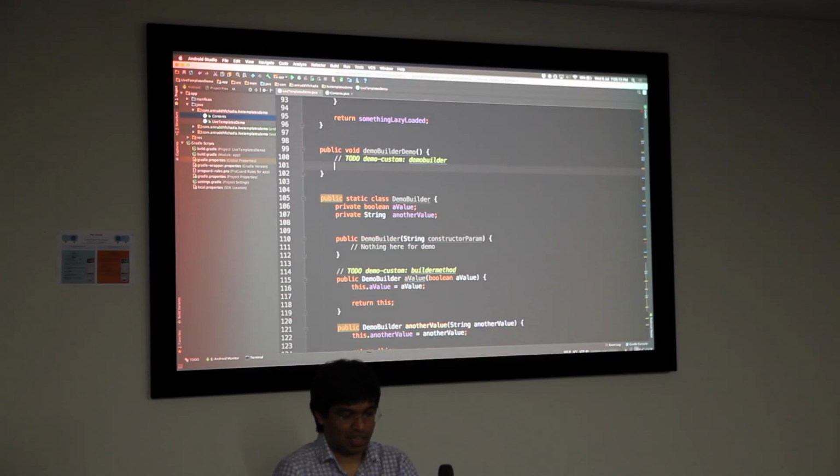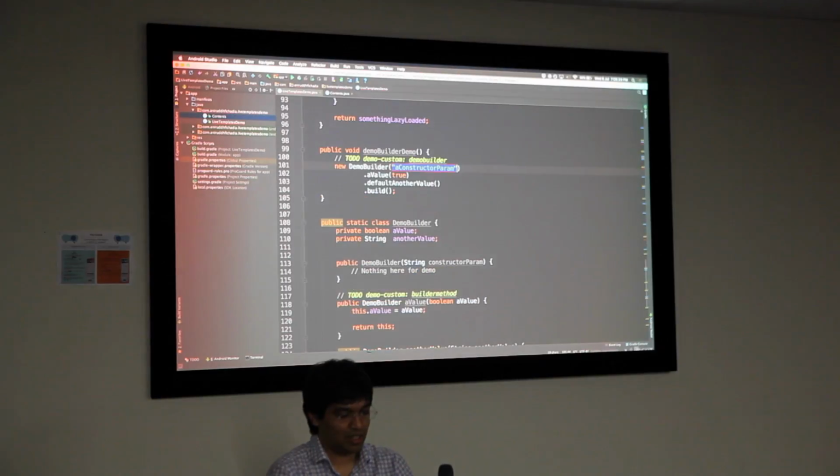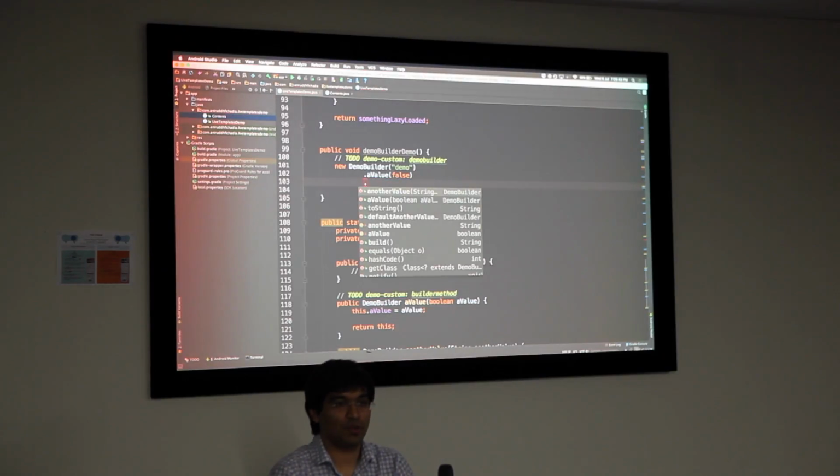So I've just created a quick, simple demo builder live template, and just by typing it, it fills it out, shows you the live template, and then you can start filling in even constructor parameters. You can fill in methods. All you have to do is really type it out. So demo, and then you can fill in the blanks if you have certain values that you don't want to set every single time, or if you actually want to fill them in, you can say false or whatever you type. And you can even do this with methods, so you can provide defaults.